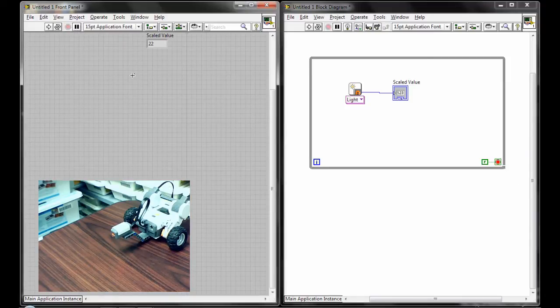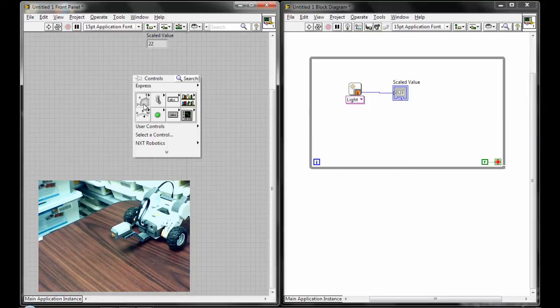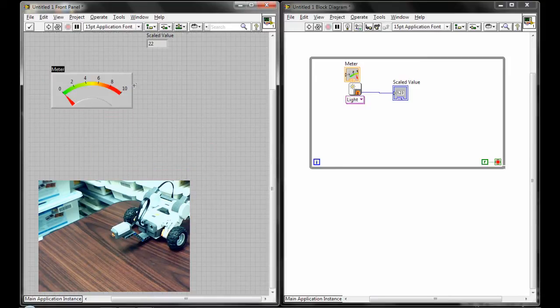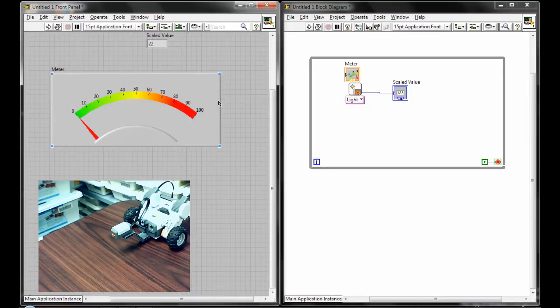So far so good, but there are a whole bunch of other sorts of indicators. So again, I've right clicked to bring up this palette, and then from the first box in the second row we get a bunch of numeric indication. Meter's kind of nice, and again we can change the number here by just typing in. If we want to change our scale so that, say here it goes up in tens, let's say I want it to go up in 20s, I could just type in 20 here, and now the scale will go up in 20s if it's going to fit okay.